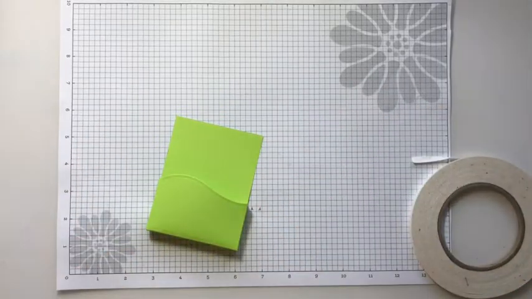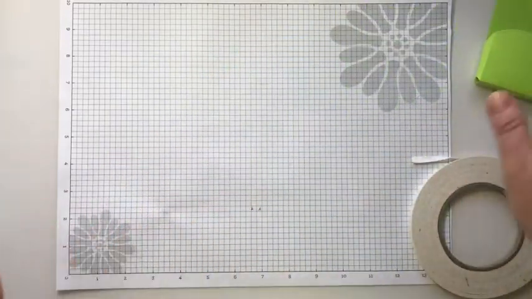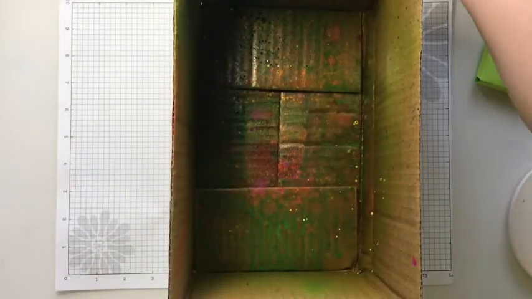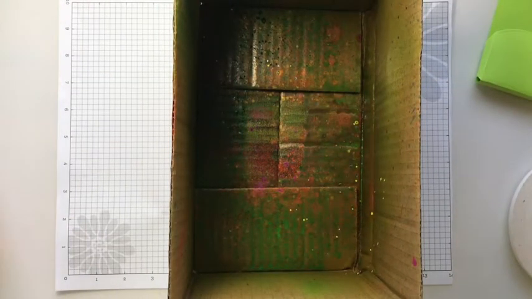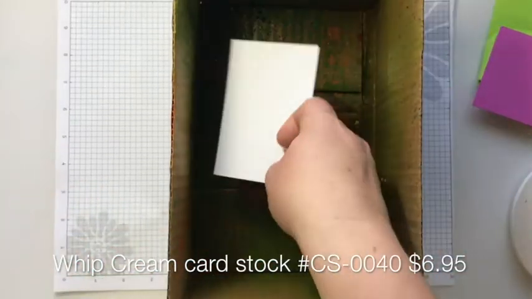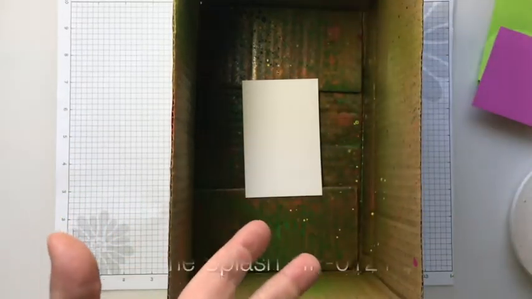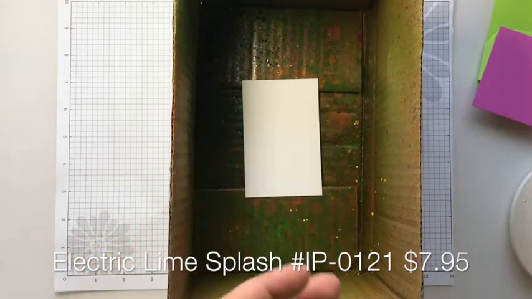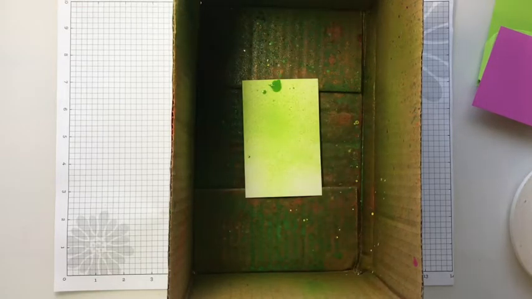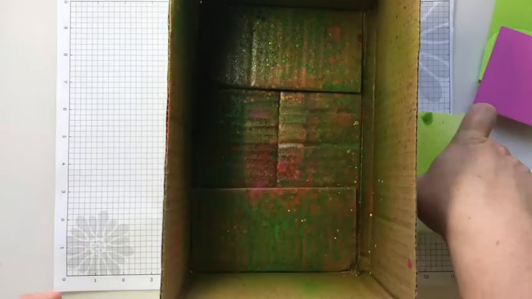Now we're going to make it cute. So we're going to use silks and splashes for this. So I'm going to do that part next, so they have time to dry. I like to use a little box when doing my silks and splashes. You can see it's well loved. I just have a piece of whipped cream cardstock, and I'm going to spray it with electric lime splash. This is going to be for my little monster. And two squirts is good. I like to get some of those splatters on there. So we'll just let that one dry for a minute.